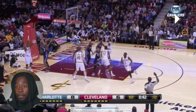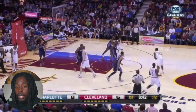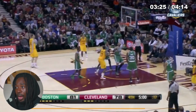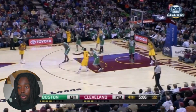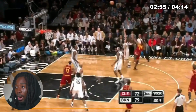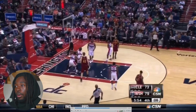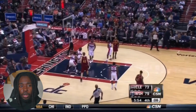Next play. Same baseline out of bounds. Same set. Guess where Kyrie's going to get the ball? And guess who he's got on him? He's got Kemba Walker. Notice how all those last plays, guess who he had on him? Right? Let's go back. He's had Avery Bradley, Jimmer Fredette, right? Ty Lawson, right? Ty Lawson, Darren Williams, end of clock. But now notice this one. Another smaller guard. Who was that? Shelvin Mack or someone? I forget.